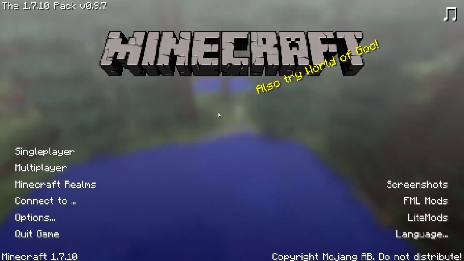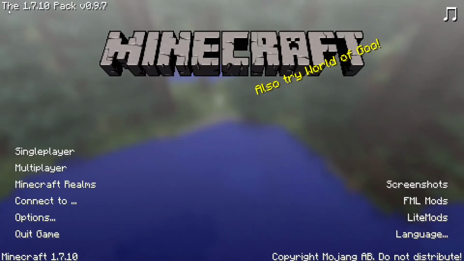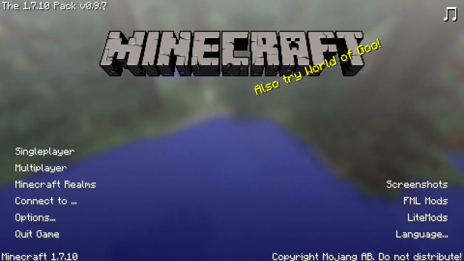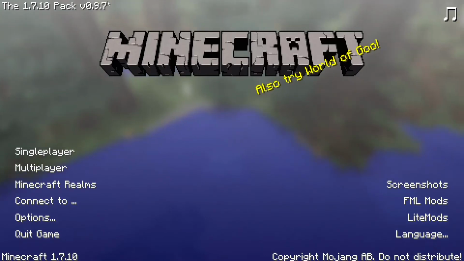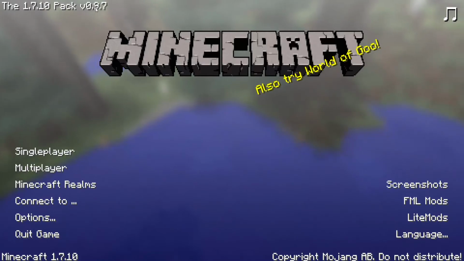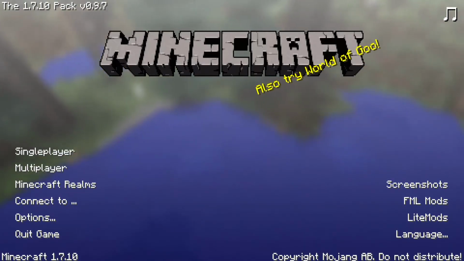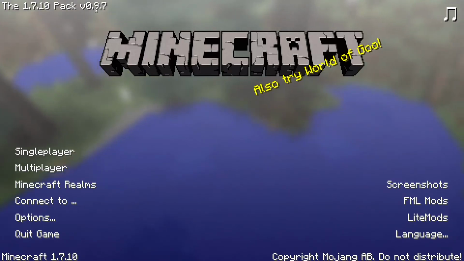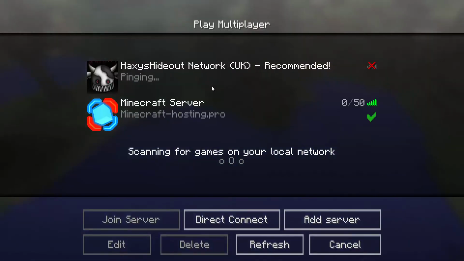Alright, so this is the main menu of the mod pack. It's going to say the 1.7.10 pack version 0.9.7. Make sure this says version 0.9.7. If it is not this version, and I think it's 0.9.4, this will not work. So please make sure it's the correct version. You want this version, or else it's probably not going to let you join my server.